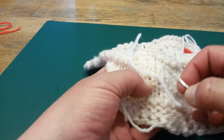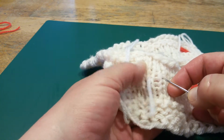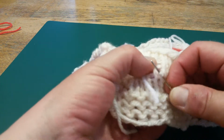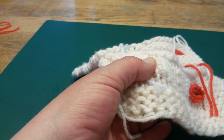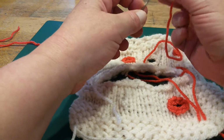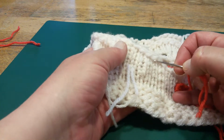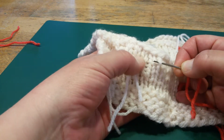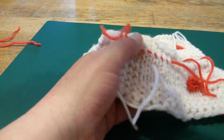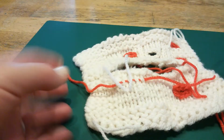So let's do it again. This is the stitch, this is the one next to it. So you just grab it, and here is where the horizontal one is. So that's the one we are going to cut. But first we are going to do some weaving, because when you pull a little bit too hard at your fabric, it will ladder. So just one leg of the stitch will do, and you do that at both sides of where you have marked the place where you want to have your stitch.